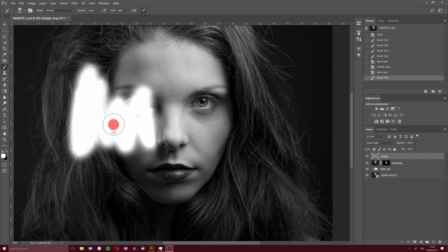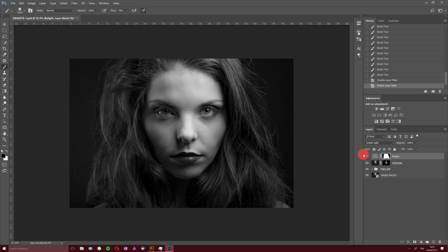So we keep the same relight layer. We don't have to duplicate it, but we just have a mask that says, well, I want a dark background or I want just a gray background. And if I activate the mask, then I have the dark gray background. Up to you to choose whatever you prefer. But now I have a relight layer and I revealed some part of the pictures that I wanted. I put some light in the hair the way I wanted, and all of that in a non-destructive way, because all of that is being put on a layer that is separated from everything else.